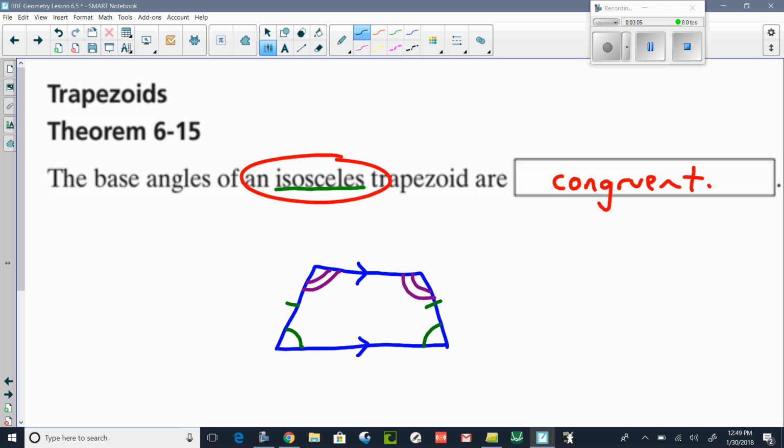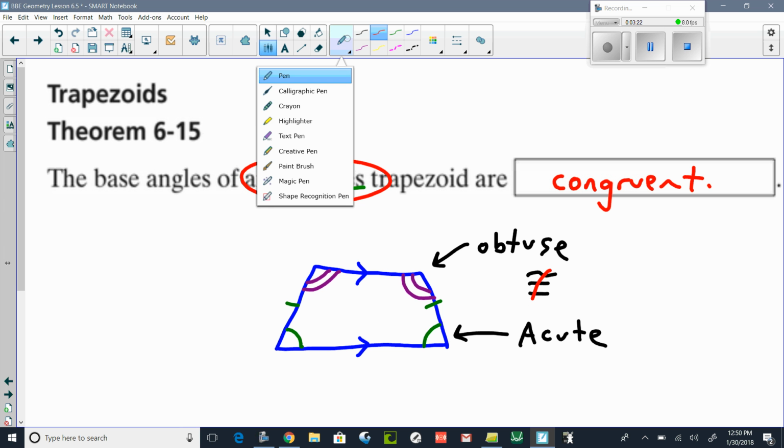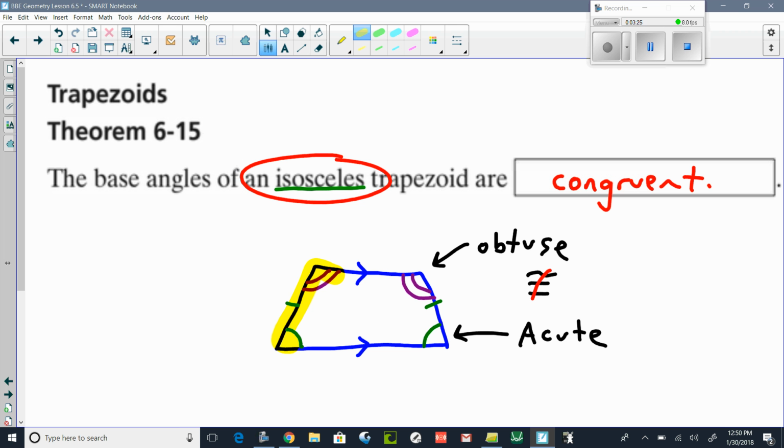Again, notice that if I look at this angle here, this is obtuse. And the other set down here was acute. So we have to be very sure that we don't mark those two congruent because obviously they are different types of angles. If we wanted to extend this a little bit further, we could say that these two angles right here would be considered supplementary. They're not equal, but they are supplementary, which we learned means they add up to 180 degrees, or they total together 180 degrees. So base angles in an isosceles trapezoid are congruent.